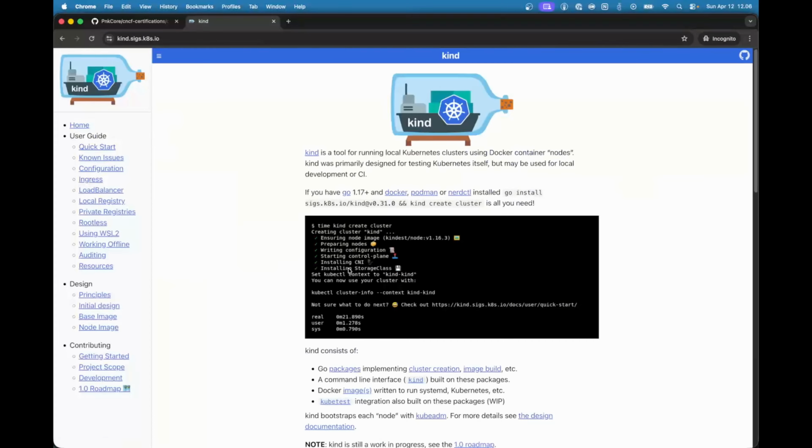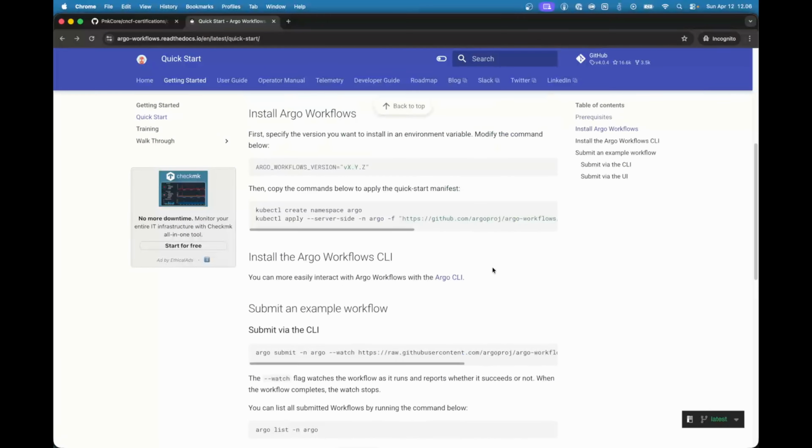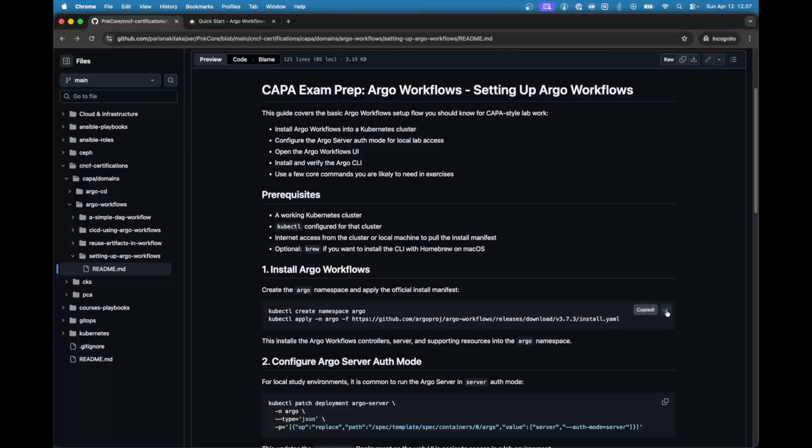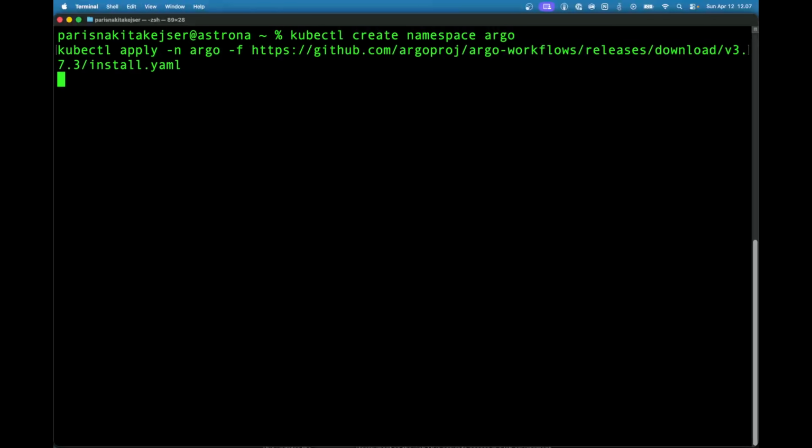You just scroll down, and then you have the same here. So this is the version we work with. So let's do that. I'll just copy this into my terminal here and install it.